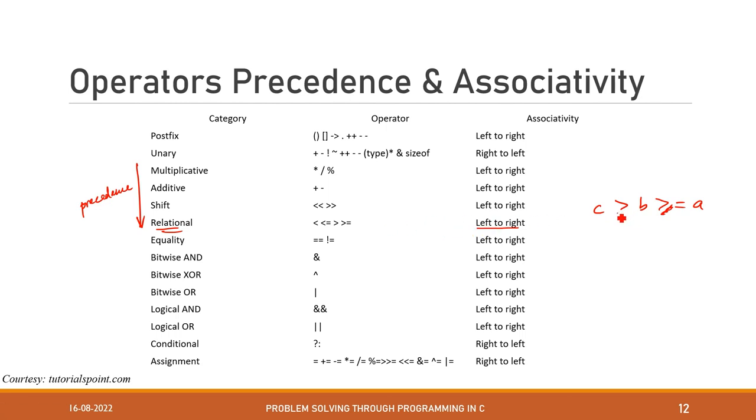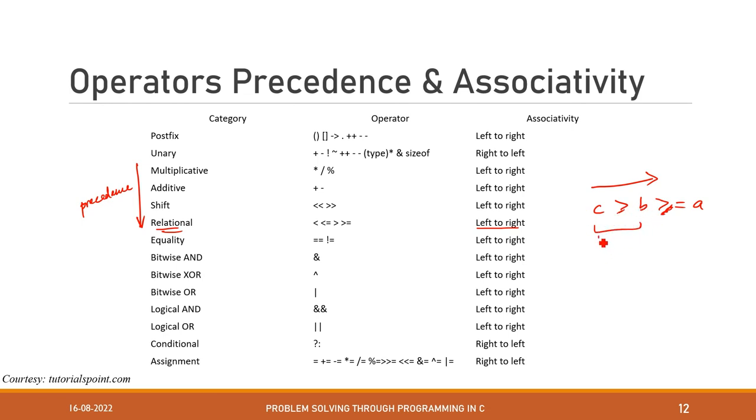When these operators having the same precedence are used together in a single expression, you then go to the operator associativity. Now operator associativity says that it should be evaluated from the left to the right. So you will go in this direction in evaluating. First you will evaluate this, because this is the leftmost part.